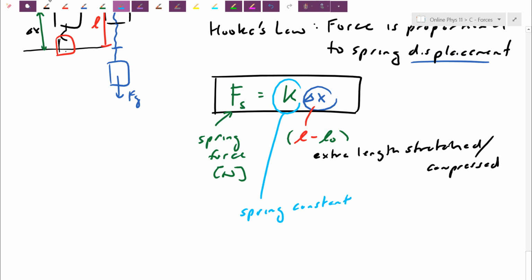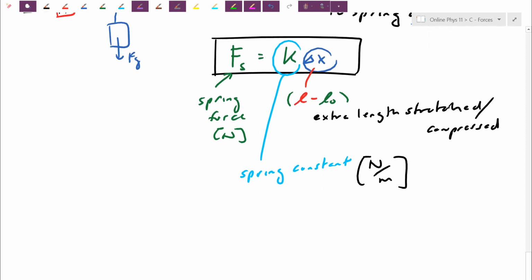We can just use dimensional analysis to figure out what units these should be. Because I'm going to be multiplying by meters and ending up with newtons, I better have newtons above and meters on the bottom, and therefore the meter cancels the displacement in meters and it picks up the newtons for the slinky. It's this spring constant that depends on the material. Some materials are easier, more stretchable than other materials, and basically this number describes how easy it is to stretch. The bigger this number, the more rigid, the tighter the spring, you need to supply even more force to cause it to stretch by that meter, by that displacement.